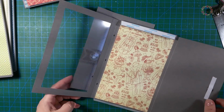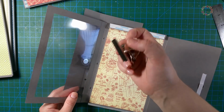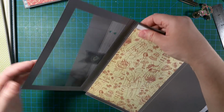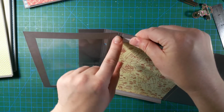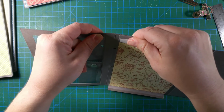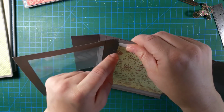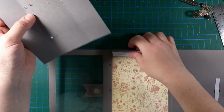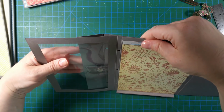It's easier to work with the envelope and the cardstock piece if you have some paper clips to attach the envelope to the paper. That way it will not move. So now I'm working on the third one. I will align the score lines at the top first, making sure that the score lines of the envelope are in between the score lines of the section which is intended for the envelope on the cardstock piece. And I will clip.